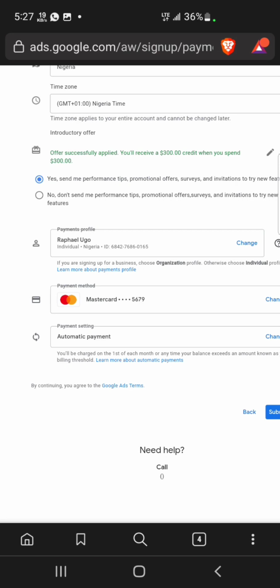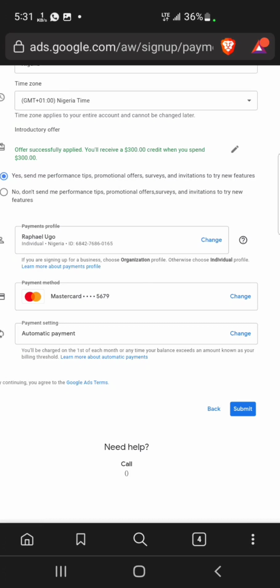And this is how the automatic payment works. If they give you, let's say, 50 USD, you can be using it. Once the month comes to an end, even if you have used only 30 USD, they're going to charge that 30 USD from the card you use with the account. And if you're able to exhaust that 50 USD before the month runs out, they are still going to charge you. Whichever comes first, they will charge you. If you exhaust the 50 USD before the end of the month, they will charge you right away. Whereas if the month runs out and you have not exhausted it, they will charge the amount that you have used up. So this is how it works.